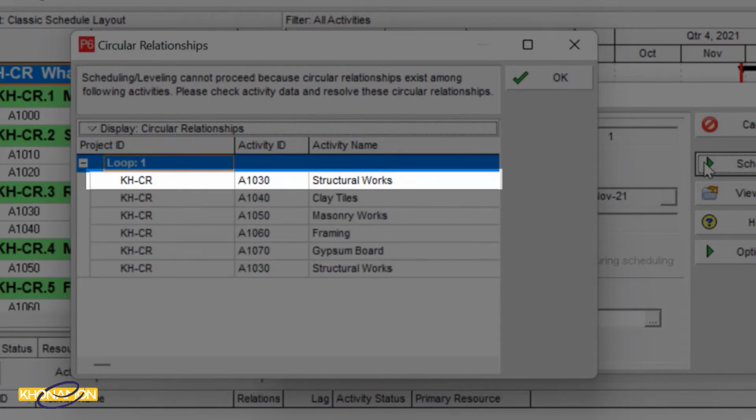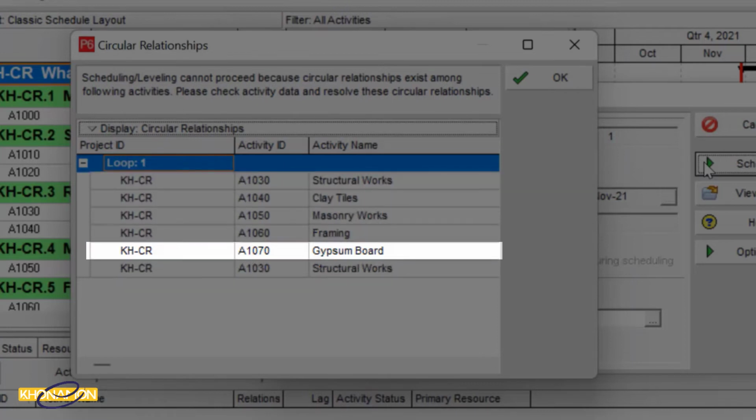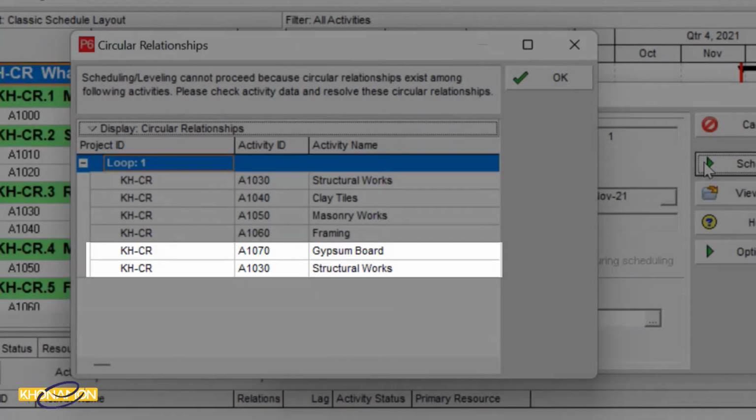Also, I can see its activity ID. Come down. I see it finishes in structural works, so it is a loop. The step before structural works is gypsum board with its activity ID. So I have to be careful with structural works and gypsum board predecessors and successors.